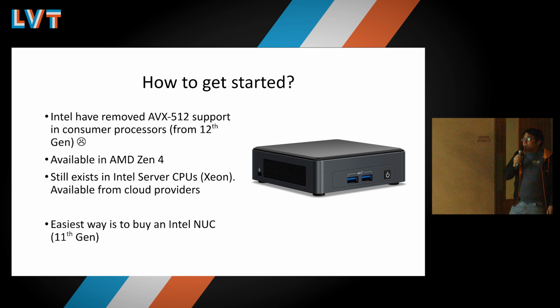This has got more complicated. Intel made a giant mess of things by removing AVX-512 support in the consumer processors from their 12th generation. But on the other hand, AMD have put them in Zen 4, but then only half implemented AVX-512. But on the server side, you can still have access to them. So on the cloud, I believe most clouds ship the server-grade CPUs, so you don't really see this problem. If this is something you want to play with, the easiest way is to buy an 11th gen Intel NUC. You can buy them very cheaply, like a couple of £100, and get going. This is what I have in our lab for the FFmpeg project, for example, so anyone can log in and start developing.